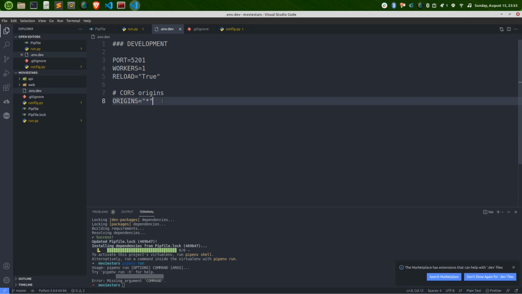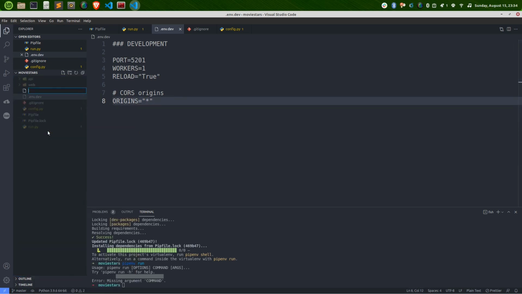You obviously don't want star in production because you don't want everybody just hitting your backend if, let's say, you don't have any firewall enabled, things like that. In this case, I'm going to put star just for troubleshooting. So this star means anyone, from any IP, if they can get into your computer, they can hit your backend. But, you know, if you're running this on a public server, then this will work. But if you're just on your home laptop or whatever, unless somebody's in your network, you're not going to have this case. So I'm just going to leave star for now because it's development.